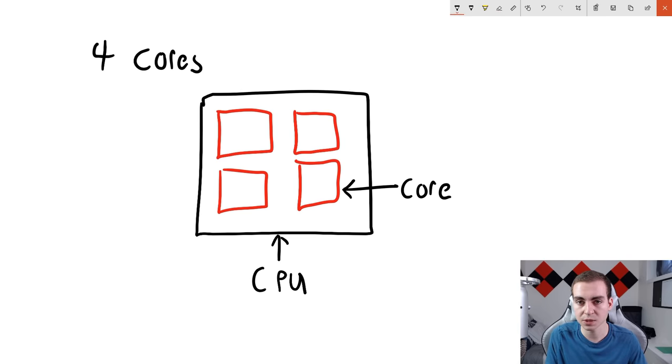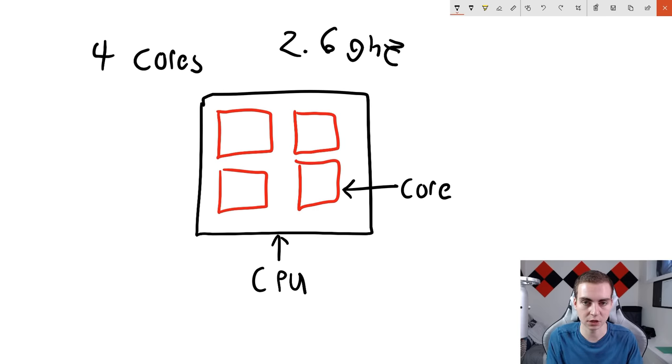And when we think about clock speed, if we have something like 2.6 gigahertz as the clock speed of your processor, what that means is each one of your cores can run at 2.6 gigahertz. So each one of those cores is able to do 2.6 billion operations per second, or something along those lines. I don't know what the conversion rate is. And that means you can do 2.6 times 4 operations per second, because each one of these cores is running at that clock speed. And the clock speed is essentially an electron or a wire going on and off, on and off, and that allows your computer to do operations. So that's the background here.